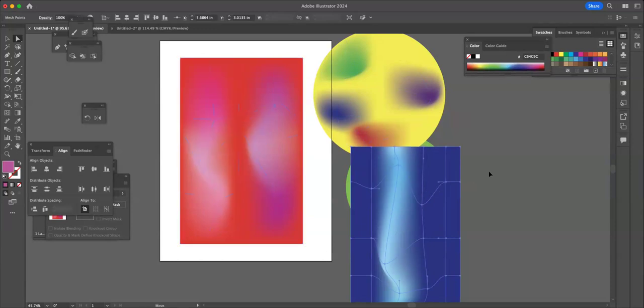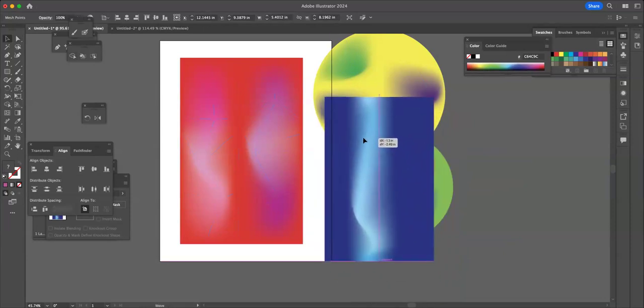You could also take this and reduce the opacity and put it over something else to look like lights and darks undulating over actual fabric. So that is our tool for today that can be used in your fashion illustrations.